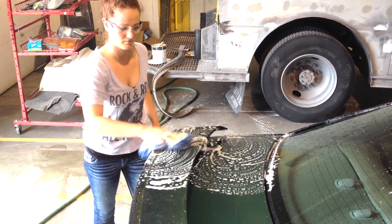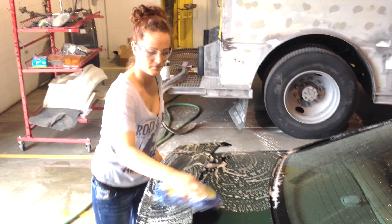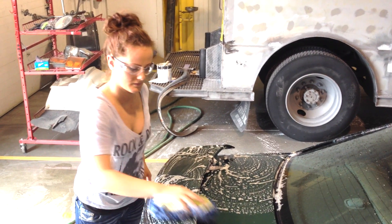The first thing you want to do before we start this Mustang project, or any job you're working on, is to wash it with soap and water. I know this sounds really basic, but you'd be surprised how often this step is skipped or ignored. You could have problems like fish eyes, adhesion problems — a lot of problems that could be eliminated if you just washed your car first with soap and water.